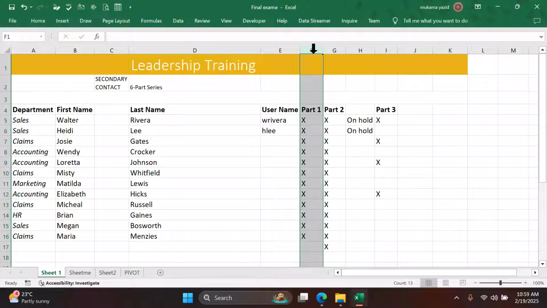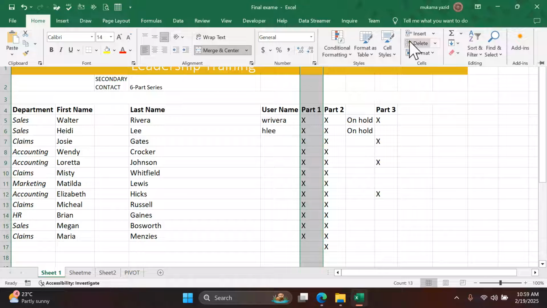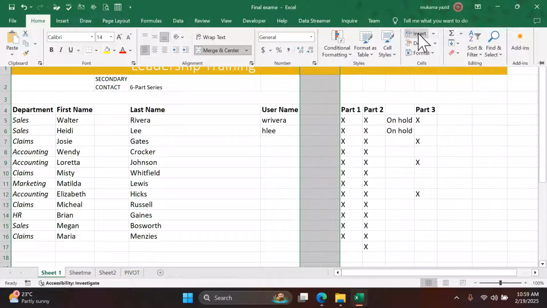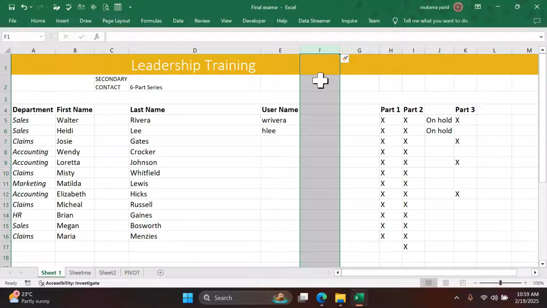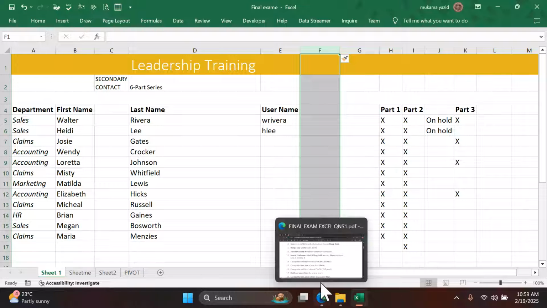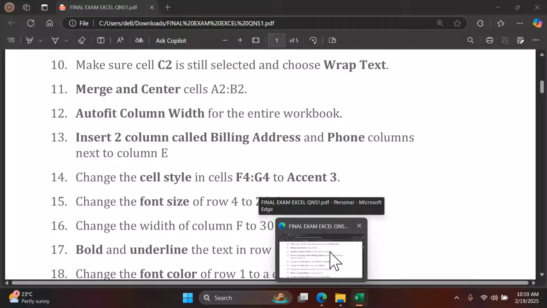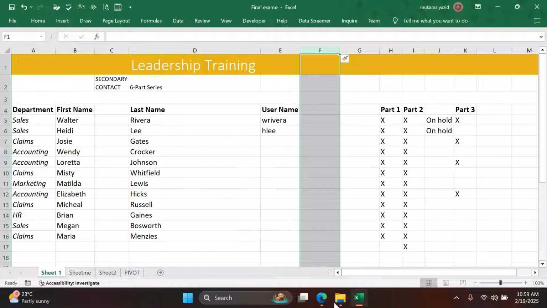So I'll just come here and highlight F, and I go to home and I click on insert and insert again. They said two columns, so I have to click 2 times to get 2 columns. So I'll get these 2 new columns. Never mind about the letters, what we meant is the new columns which have just come. From there they said we write some headings there.